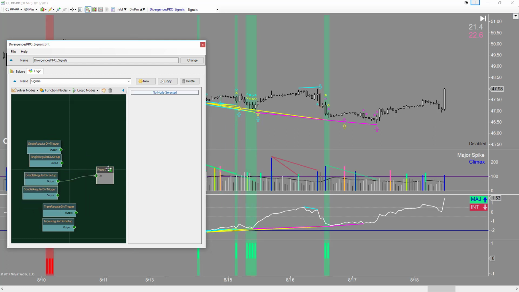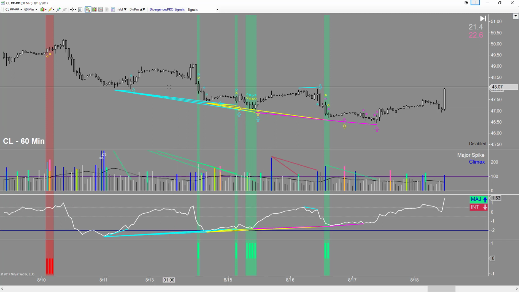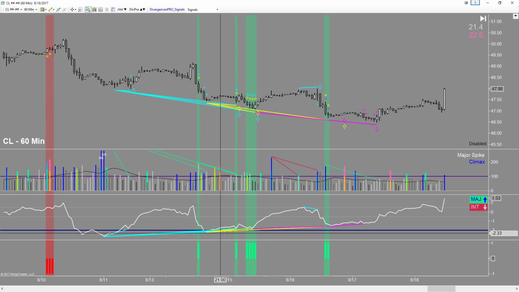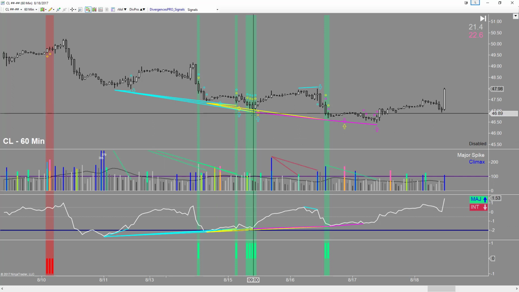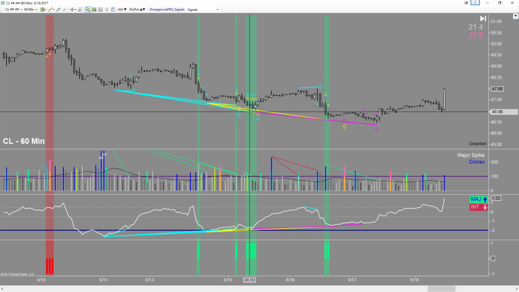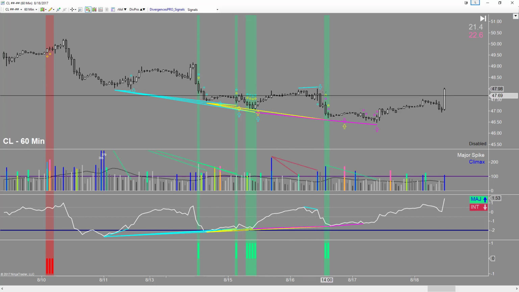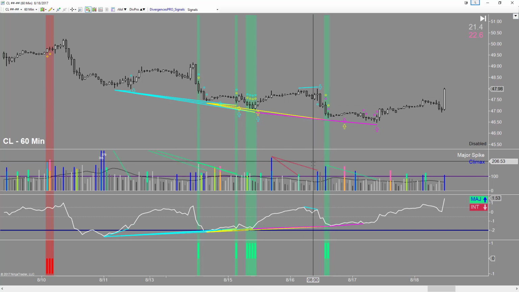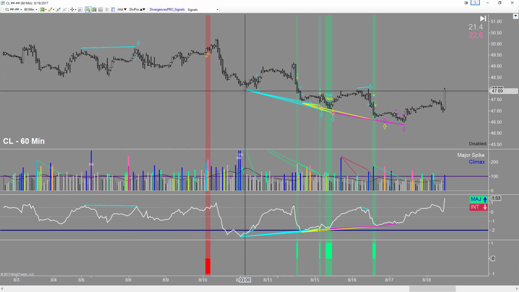So let's connect the double. Those would be the yellow. So that's the divergence that's following the single divergence. So this would be a continuing divergence signal after the first one has failed. So we make a new one, double divergence, and then if we make a triple, a third one, that's the third consecutive divergence signal. These tend to be pretty powerful signals.